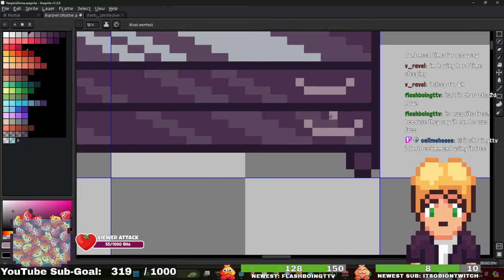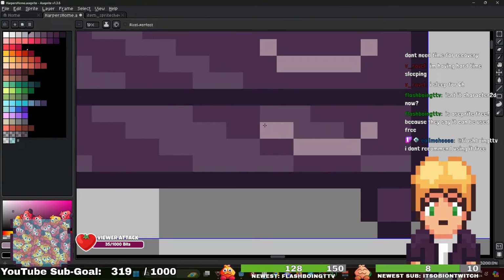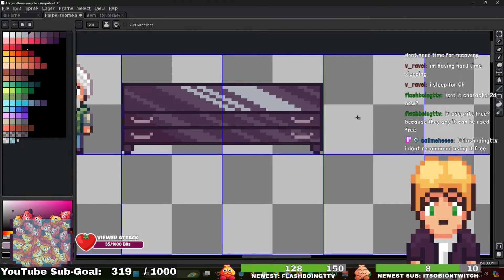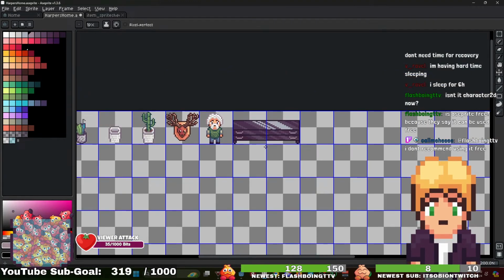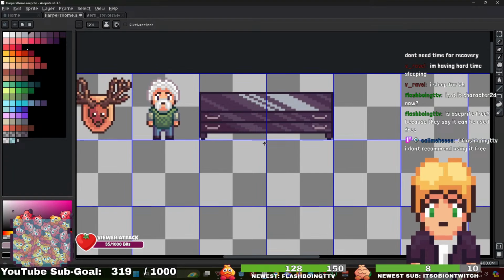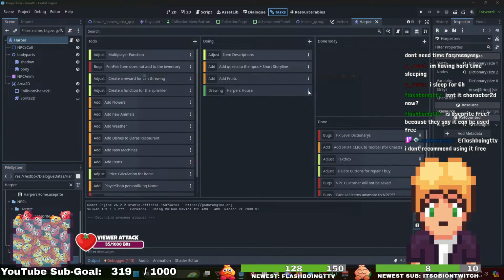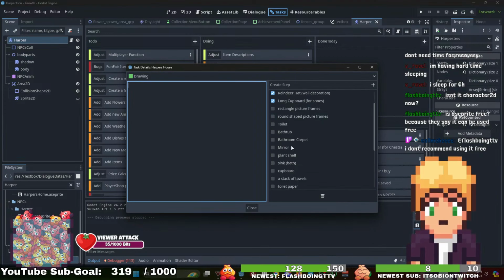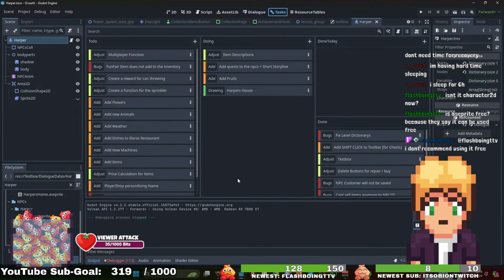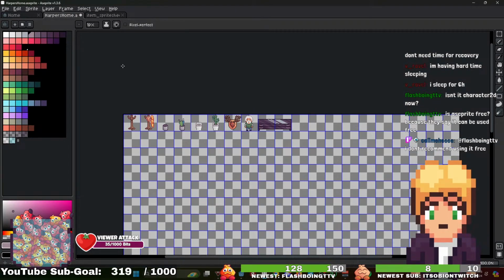This way. Oh no, this is wrong. This way. Okay, now we have the cupboard, but today we feel like we didn't finish much. But I think it's okay. I would love to spend the next days drawing. I do not know what you think, but I really enjoy drawing stuff right now.